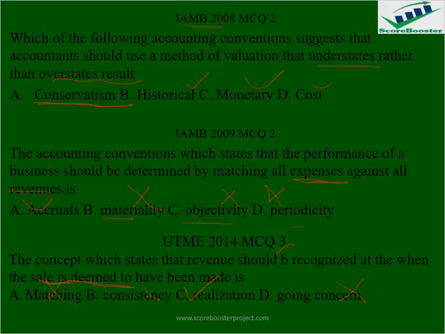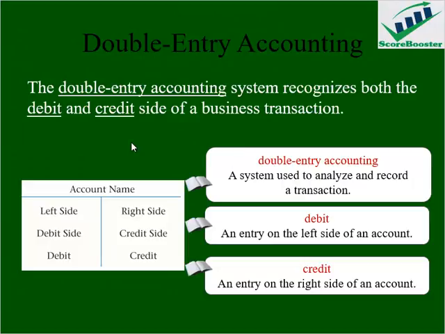Now we move to the next topic, the next concept, that is the double entry principle. Double entry principle of accounting, I've explained. What it is saying is that for every transaction there are two sides, debit and credit. What do we mean by debit? This is what we call an account. This is what we call a ledger. We are going to see more of it.